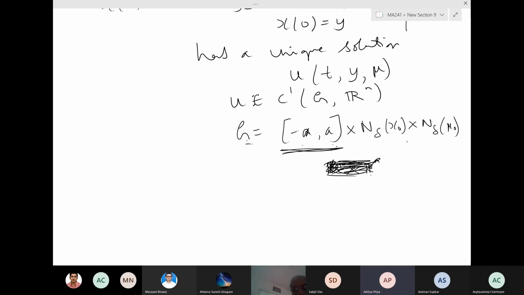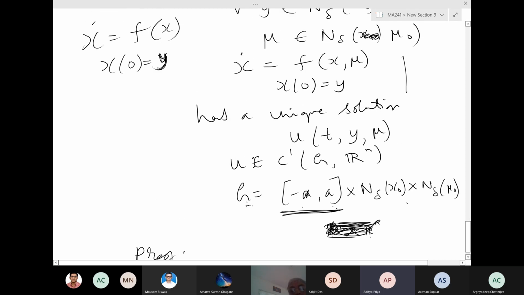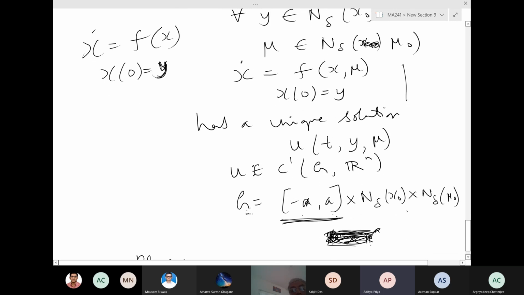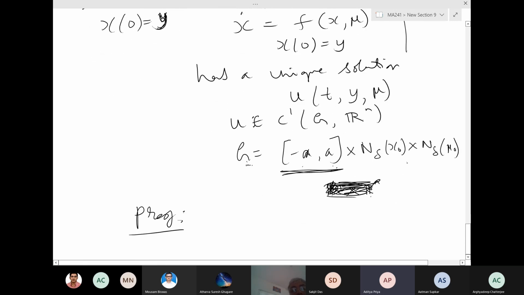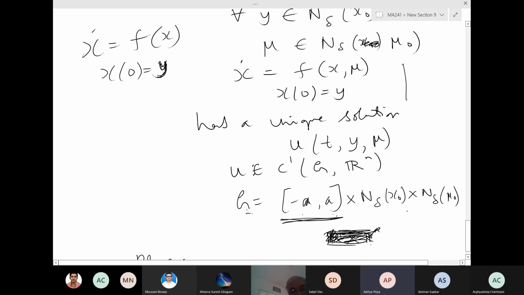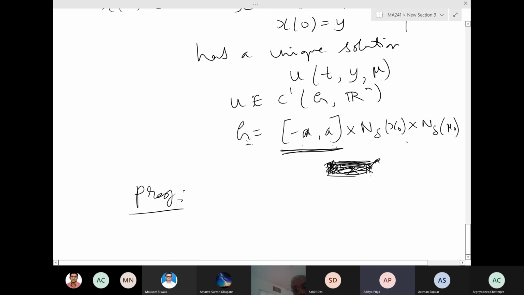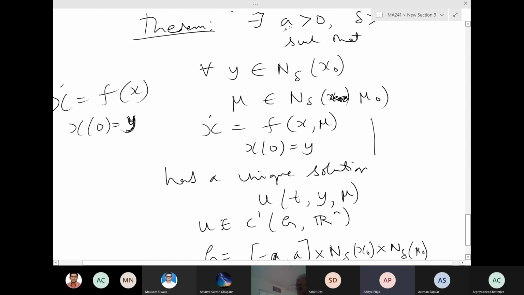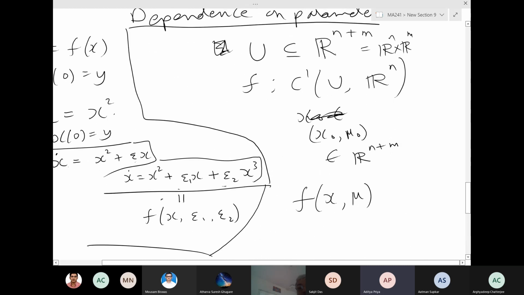Now, coming to the case of parameters, as you said, I don't know if this is what you had in mind, but the point is that this theorem, as it turns out, doesn't need a separate proof. It reduces to the previous one. In fact, if you fix the initial condition, it just reduces to the original proof of Picard's theorem. Because why? Well, just the way this itself suggests something, the fact that f is a function from R^n cross R^m into R^n.